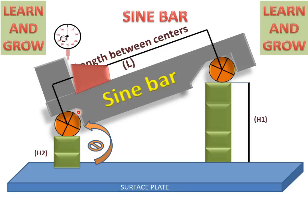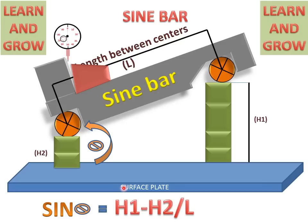And this angle is called theta. According to the sine rule, sine theta is equal to H1 minus H2 divided by L, meaning the height of the block gauges, H1 minus H2, divided by this L is sine theta, or the angle of the workpiece which we want to measure.